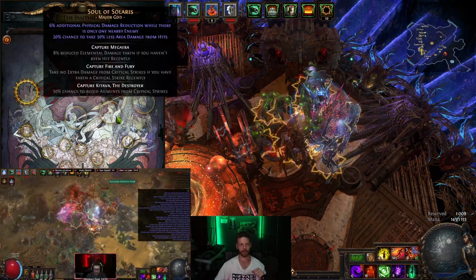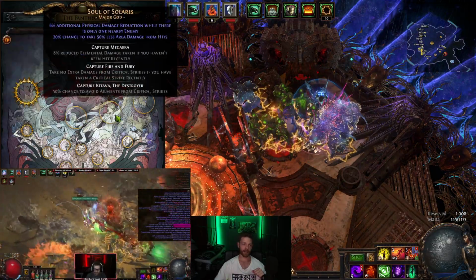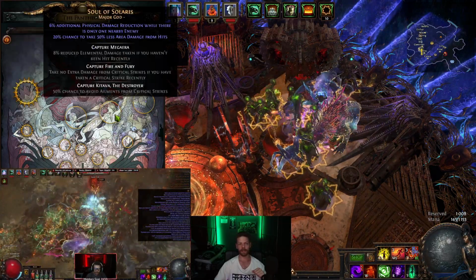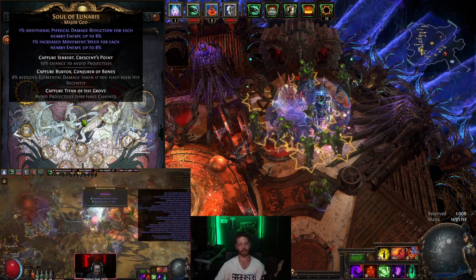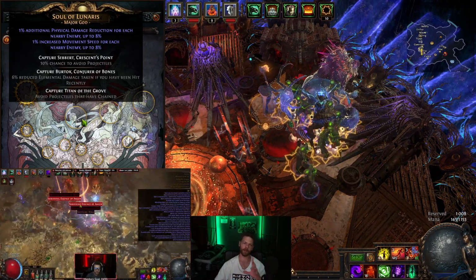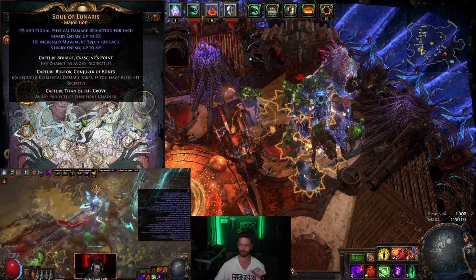And then also for bossing, if you really want, you can switch to Soul of Solaris for the reduced damage taken as well, but I find it's not really necessary. And then for mapping, if you don't enjoy projectiles chaining and you want a little bit more movement speed, you can of course go with Soul of Lunaris as well.